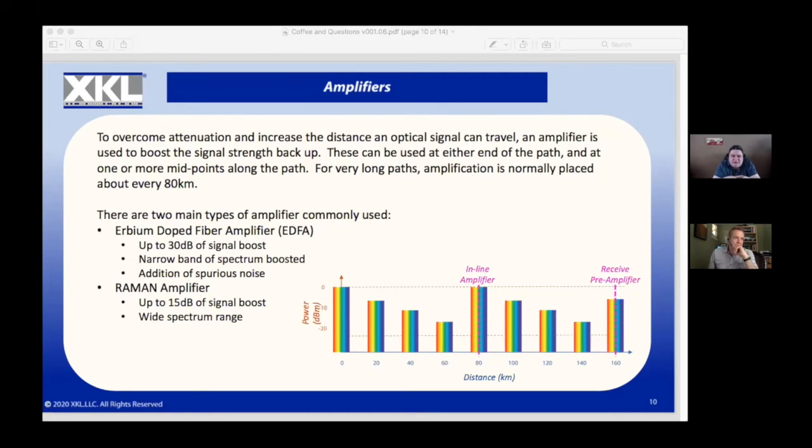This whole amplification thing is in itself a chalk and talk type thing to go through how these amplifiers work.